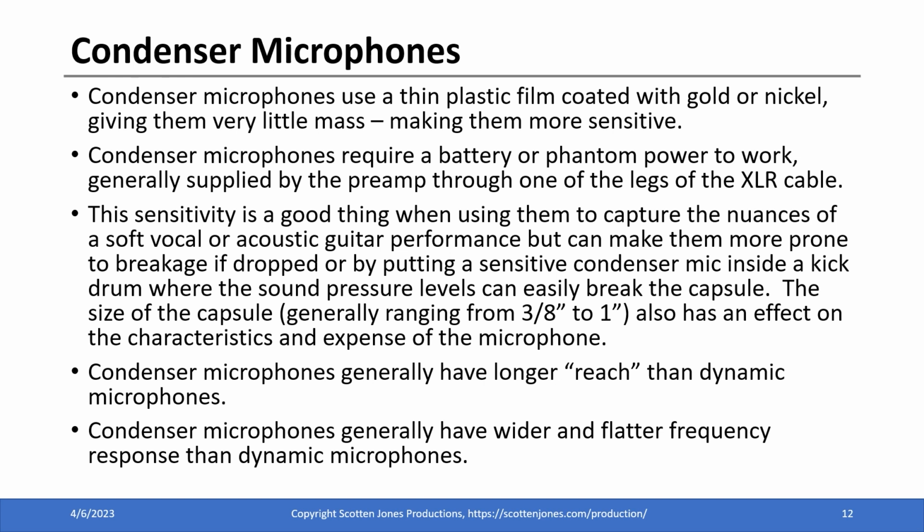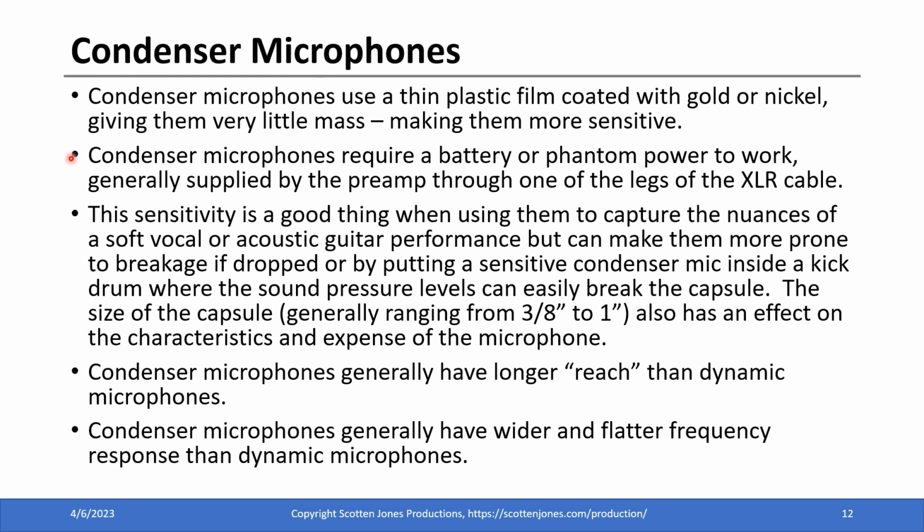Condenser microphones require power. So you either are going to have a battery in the microphone or you have to use what's called phantom power. Now, the way phantom power works is on your mix board, it will output power on the channels. The reason you can do that and not have it interfere with the sound signal is your sound signal is going to be somewhere between 20 hertz and 20,000 hertz. The power that you're putting out on that cable is what's called direct current, and it's actually 0 hertz.